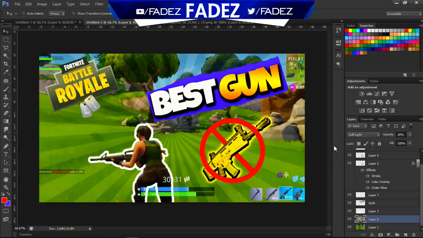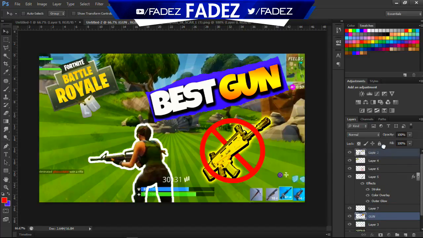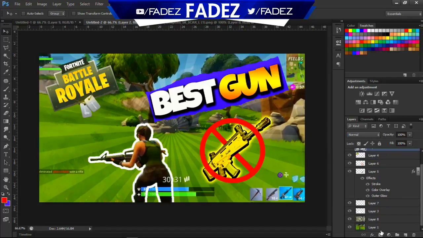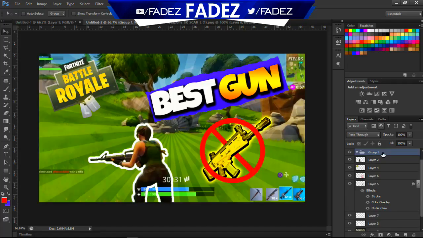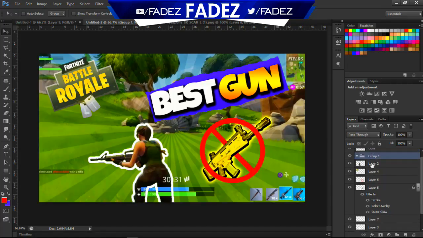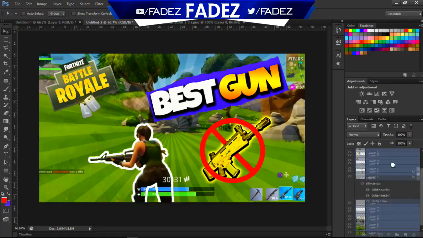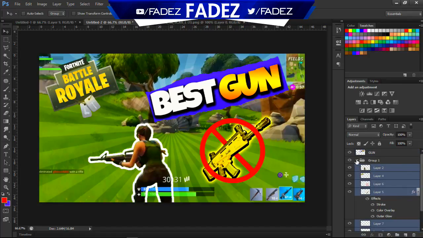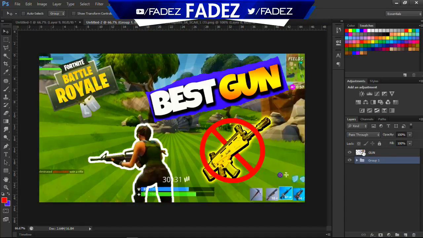Next, this layer we're going to drag to the top, so it's on top. Next, we're going to make a new layer first, and highlight everything, then drag that into the layer, like so, apart from the text, because you want to keep the text separate so it pops out.